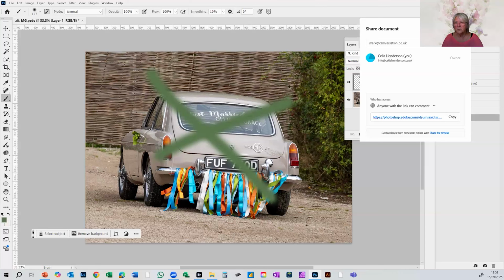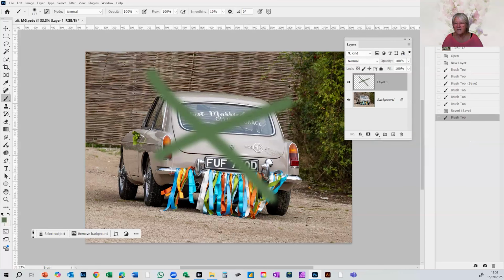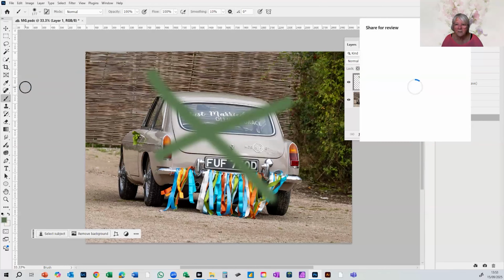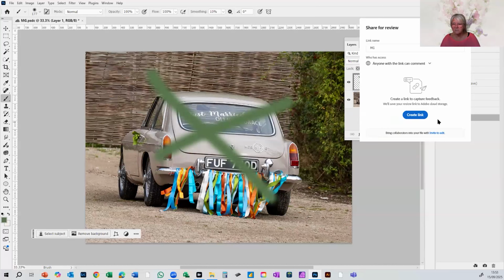The other option, we've also got some settings here, but I won't go into all of that at this particular point. But the other option that is here, which is File and Share for Review, will also open a dialog box, which allows me to create a link to that file and then use that link and put it into emails or other places where we can communicate with each other so that you guys can share it.